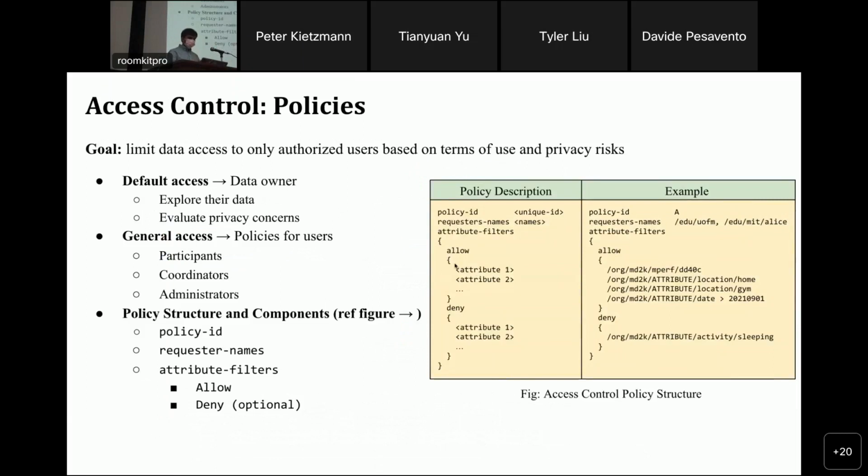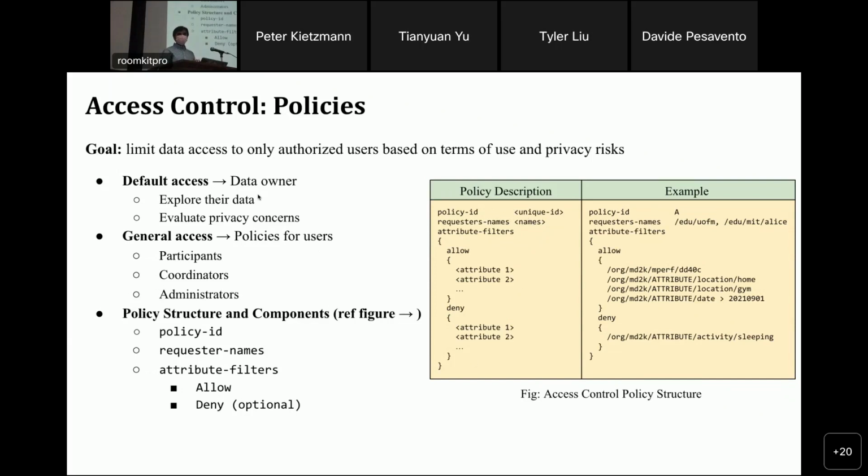We need a better access control policy. So for the access control policy, we have to design a new one. It should be high level enough so that the people in mHealth can understand, and it should also be flexible so that we can convert this policy into a lower level policy which can be processed to achieve access based on the names. So we came up with this kind of policy specification or description.